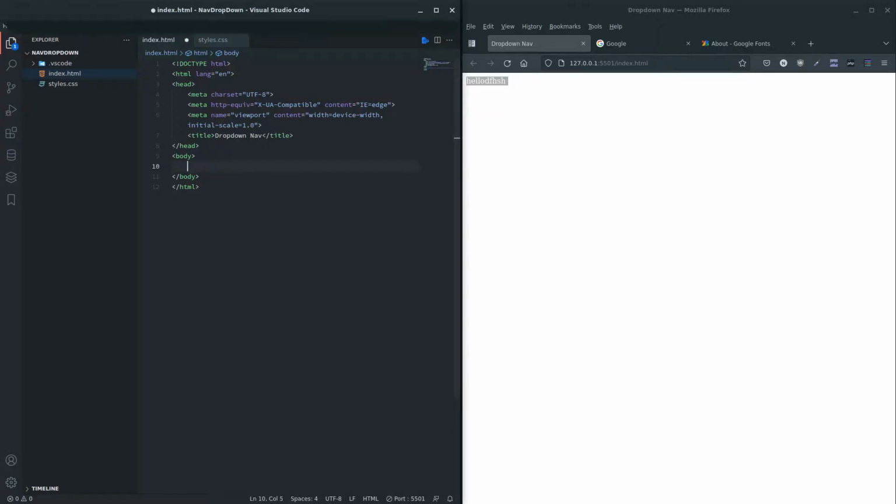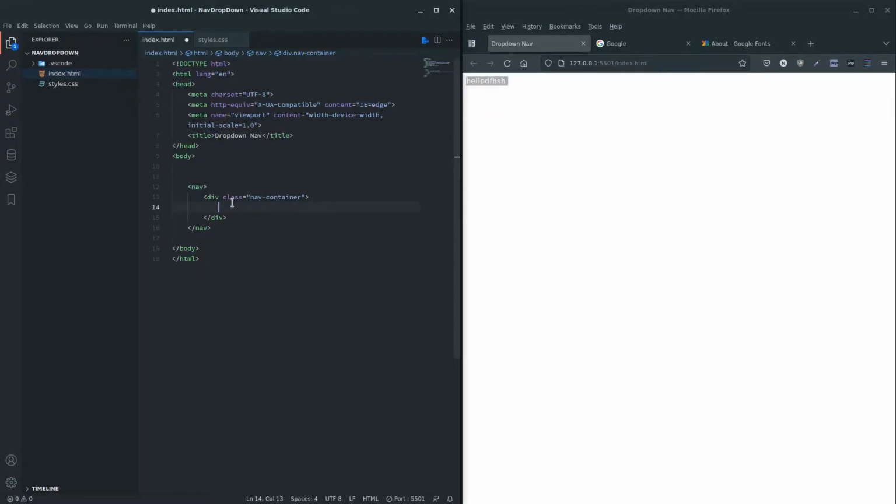So, what do we want to do here? Well, the first thing we want to do is create a nav element, I would have thought. So let's do that. And inside here I'm going to create a nav container. I'm going to give this a class of nav container. The reason being is because I want the navigation bar to flow across the whole of the window, and the actual container I want to be able to manipulate to put the menu where I want it to go, so it could be 80% of the width of the whole screen.